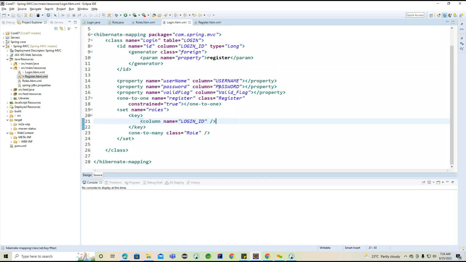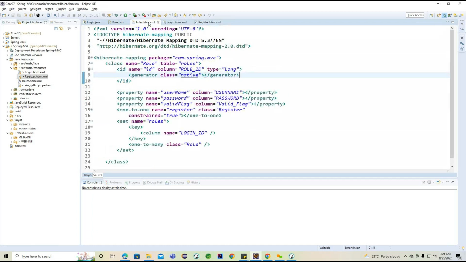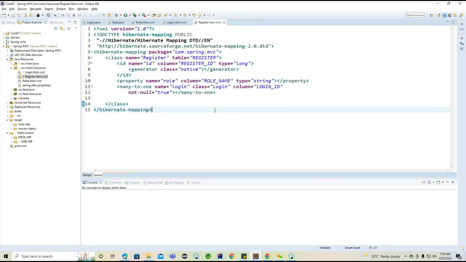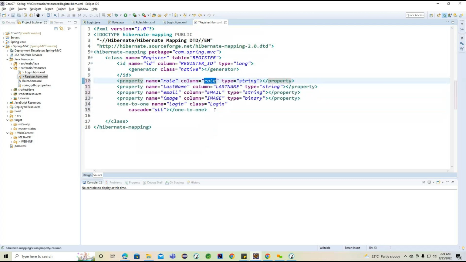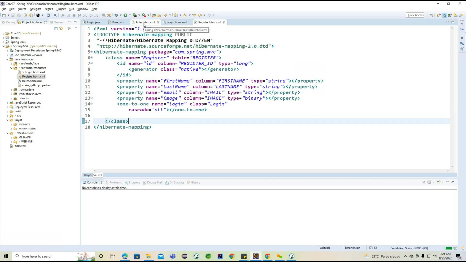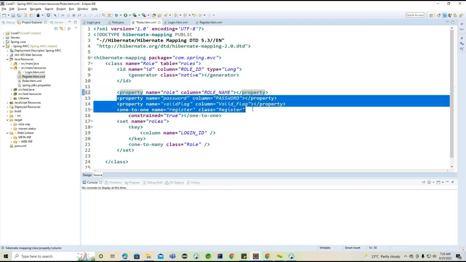So the login class we created here, and register. Sorry, we need to modify in the register. Now we did it wrong. We are doing it in the wrong place here. Here we need to create role name.